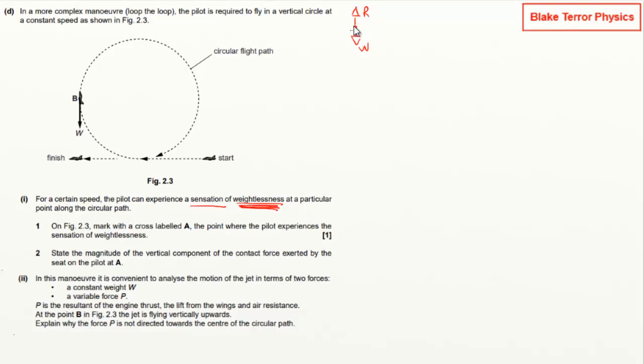We've always got our weight acting downwards towards the center of the earth, but usually we've got a reaction force which stops this, and that's what we're feeling. When you take that away and we're just in free fall, it gives us this sensation of weightlessness, but obviously we do still have weight. So that's what makes this term a little bit awkward.